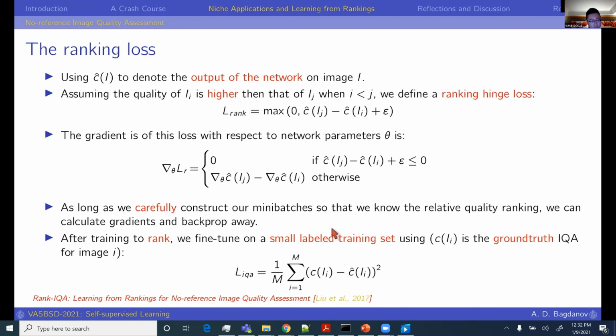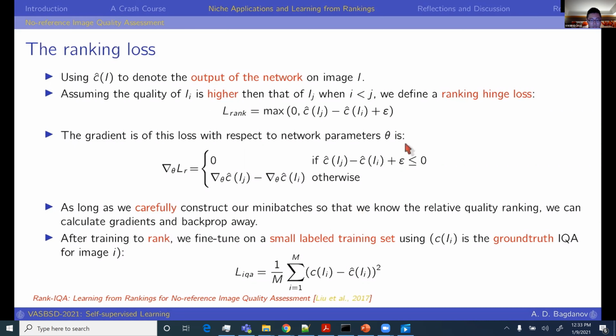So if we carefully construct our mini batches so that we always know this exact relative quality ranking, we can calculate the gradients in backprop. This is a technique that is used in contrastive self-supervised learning very frequently. You carefully construct your batches so that you can put the pieces of your loss together, making the most out of each batch that you pass through the network.